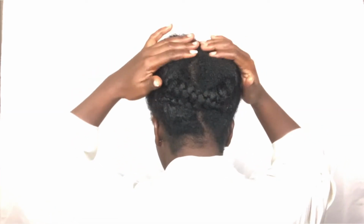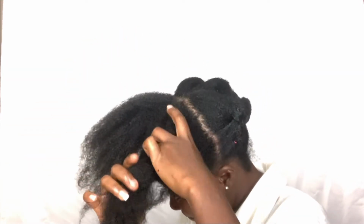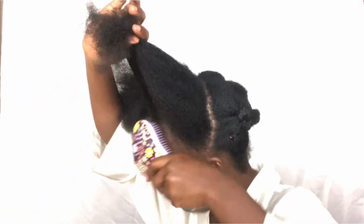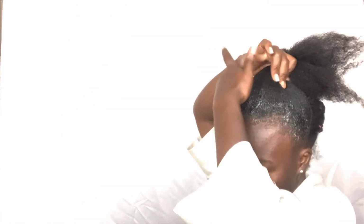So I'm going to secure the braids with some bobby pins. The color of the bobby pins doesn't matter because I use a pink bobby pin, and you can see the pink showing. It doesn't matter because when we put our clippings on, the bobby pin is not going to show. Okay, so now it's time to slick down the front section of the hair with some gel.